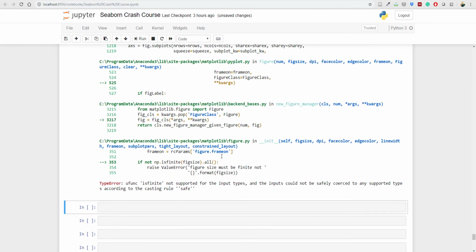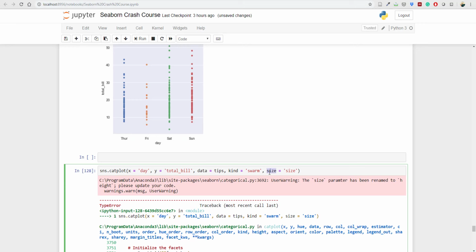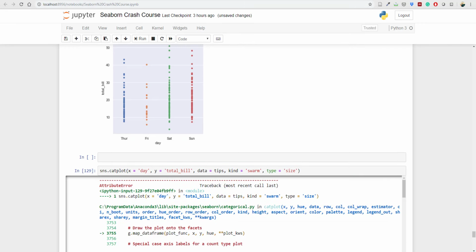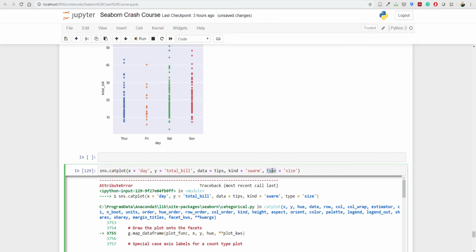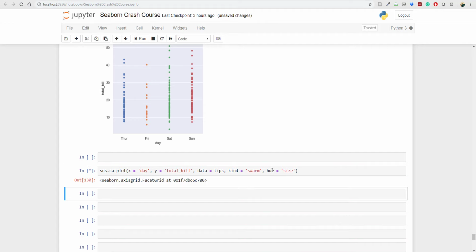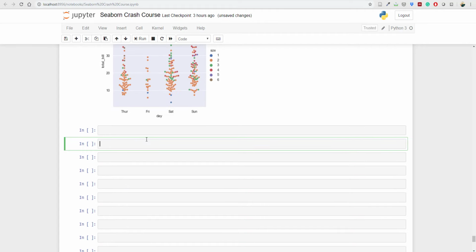So we can't do it with size, and can we do it with style? Sorry, we don't have any style here, but we can check with Shift and Tab for the kind. So we have only hue there, and we don't have any other option. Size and style we don't have. So let's go ahead with hue only. Perfect.